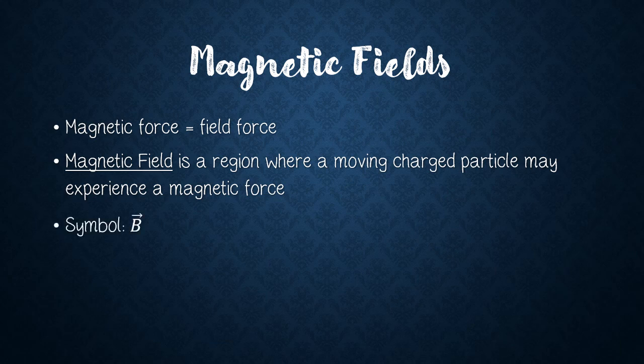The symbol for magnetic fields is a capital letter B, and you'll notice there's a vector symbol on top indicating that a magnetic field has a direction, just like a gravitational field or an electric field. And finally, the units that we use for a magnetic field are Teslas. We'll talk more as we get to equations about what exactly a Tesla is, but it is named after the famous physicist Nikola Tesla. And typically we work in milliteslas or microteslas. So kind of like a capacitance, a Tesla is a rather large unit.